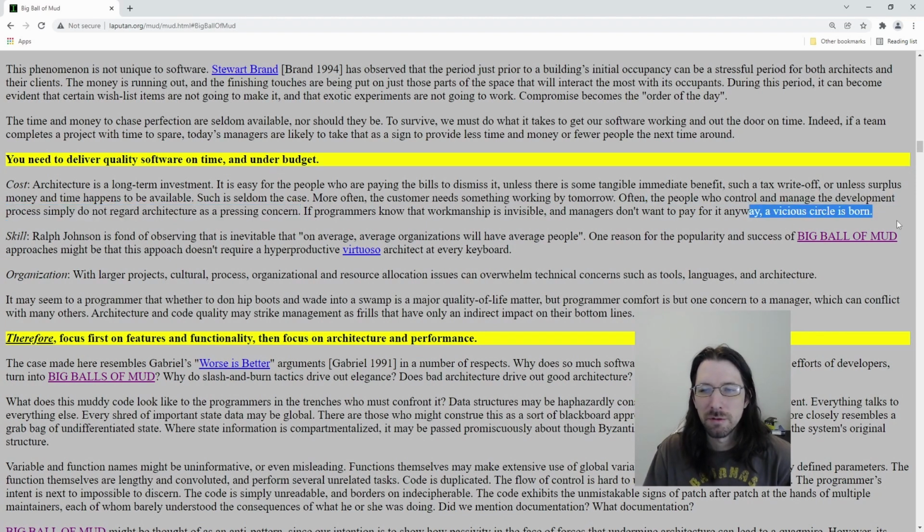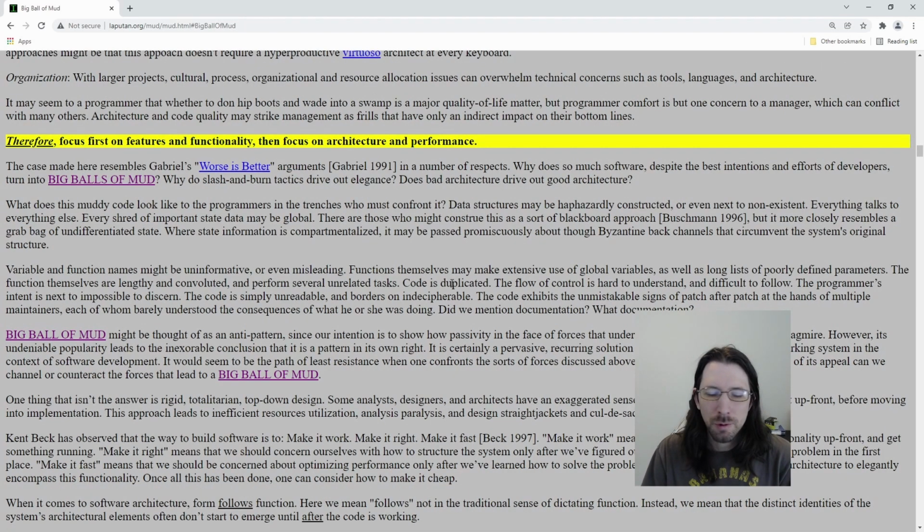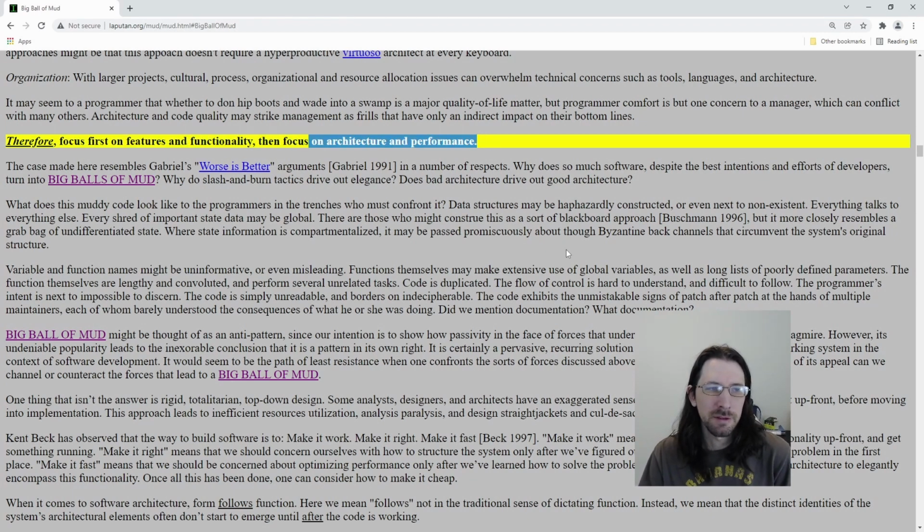Now, this is tricky to talk about in a way that is productive, because it's easy to get in your headspace that the big ball of mud or spaghetti is just totally bad and you should never do it. But the thing is, you have to do it sometimes. It happens. There's not a perfect solution other than to take time properly architecting it, because sometimes it's raining and you just need to get a roof up, or you need to get that umbrella up so you don't get soaked, theoretically. But one of the things that is the cause of that is you focus on features and functionality, then focus on architecture and performance.